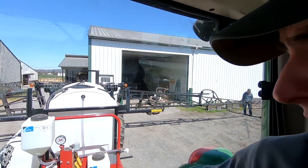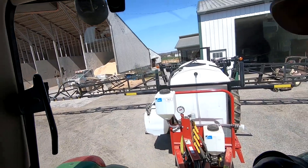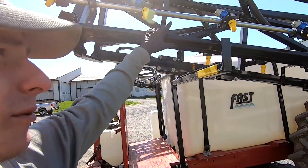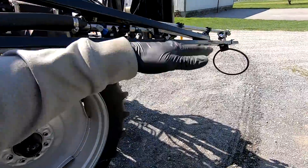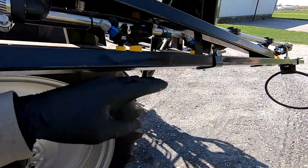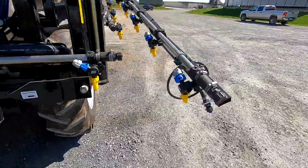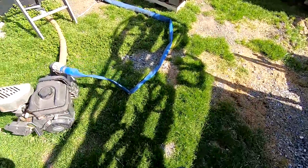I got the new nozzles put on, so I'm going to fold it up, add a little bit of water to get us up to a full tank, and then we'll go spray. We should be able to do the whole 80 acres. With our old sprayer we had trouble with breaking nozzles and nozzle bodies sometimes when we hit the ground with the sprayer out on the ends. The nice thing about this sprayer is the boom is actually protecting the nozzles - if it hits the ground it's not going to hit the nozzles, they're a little bit above it. This sprayer also has rings on the boom which hit the ground if you get it too low, just to help protect it.